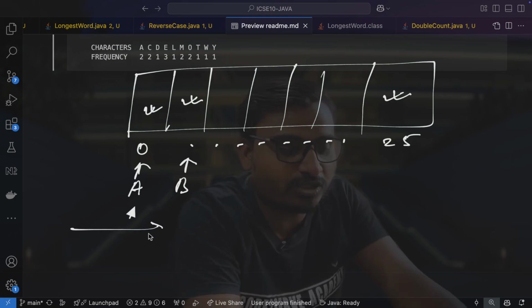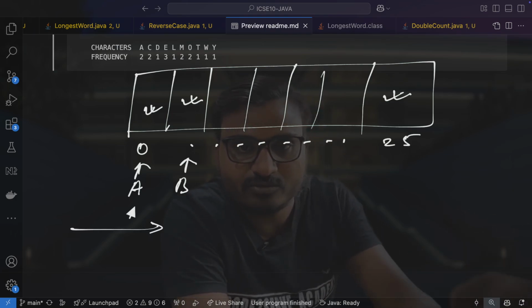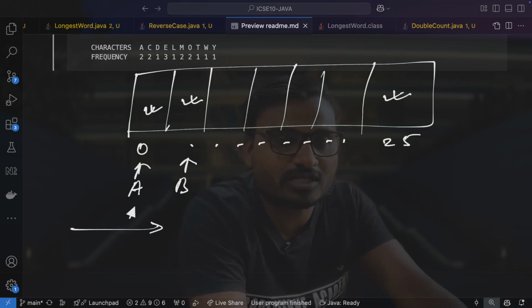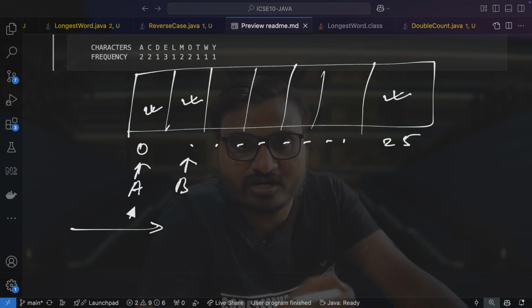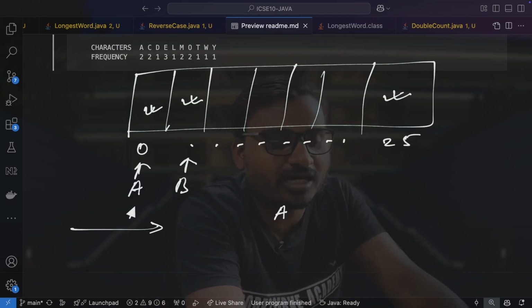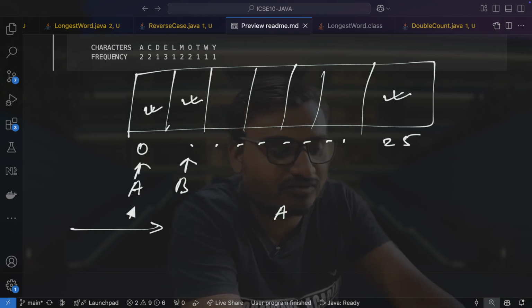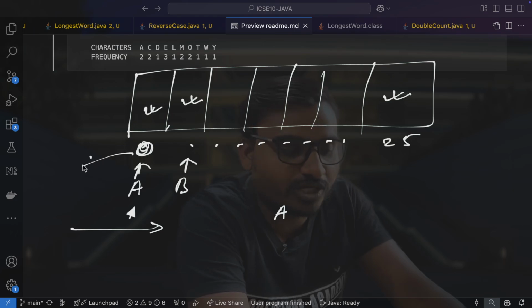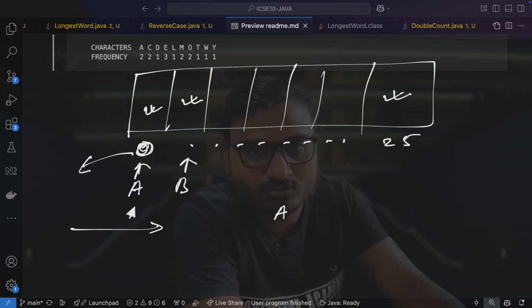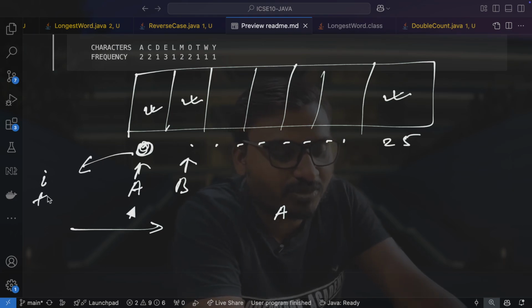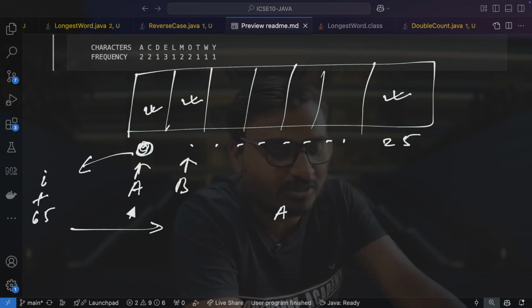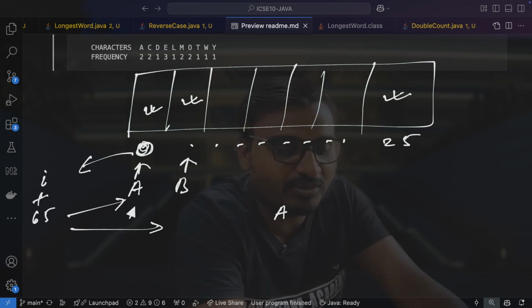Now you iterate through the loop from 0 to 25 and see whose count is greater than 0. Whoever's count is greater than 0, you print the ASCII value of that. How do you get the ASCII value? For index 0, it is i plus 65. If you do i plus 65, you get A. For 1 plus 65, you get B, that is 66.